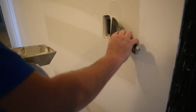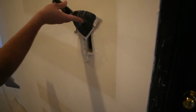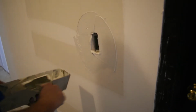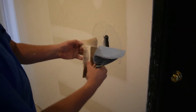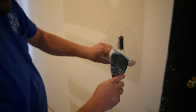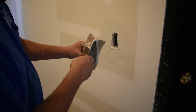We will apply mud all around the hole we want to cover. If the paper is peeling off, we'll need to add a bit more mud in there to secure it back onto our piece.